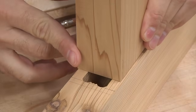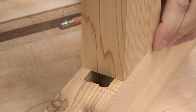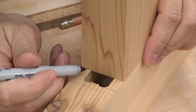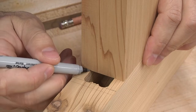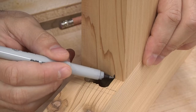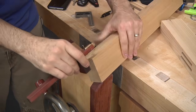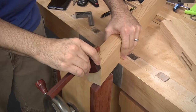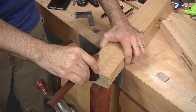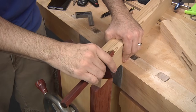I'm just going to bring my tenon stock right over that test mortise. Make sure it's nice and flush on the outside edges, and then mark the outer walls of the mortise. Now I'm going to use a Sharpie here, but obviously you'd want to use a fine pencil for this. So I've just got my cutting gauge here, and I'm going to use that to establish a nice cut line all the way around the perimeter. That's going to sever the grain, and even though we're going to use the table saw, it's really going to help us get a nice clean cut with no tear out.